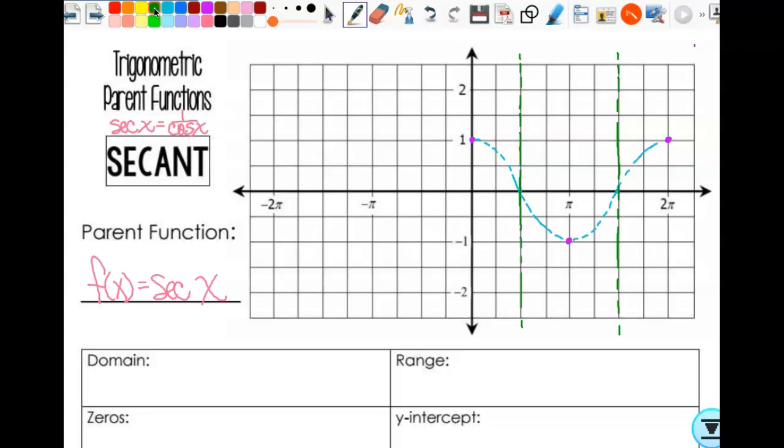Okay? Then let's just go ahead and repeat that before we sketch it in, because this one doesn't work as nicely. So there's where my asymptotes repeat. Then this was at 1, so here I'm at negative 1, and here I'm at 1. We're not going to bother with the 1.4 points, because now that we know what it looks like, we can just sketch that in, because all cosine is a shift of sine. So these graphs should look the same, just shifted over, right? So here is what your secant graph looks like.